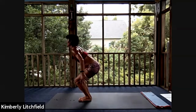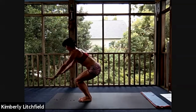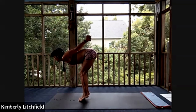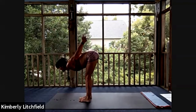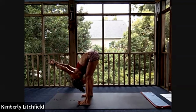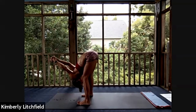Inhale, come to center, stretch your arms up. And then exhale, halfway forward. Interlace your hands. See if you can lift your heels and straighten your legs and lift your chin. And then heels down, separate your feet as you fold, hip width apart. Keep the knees soft, not locked.